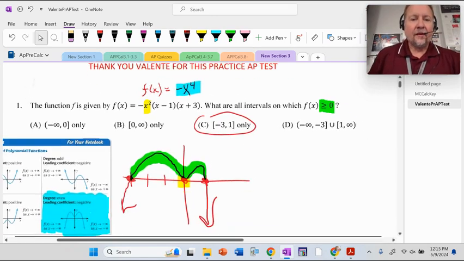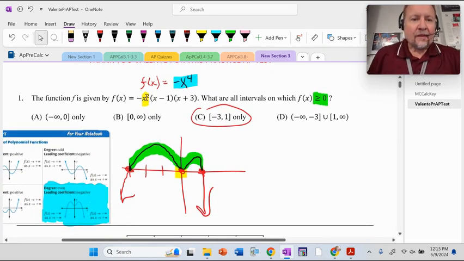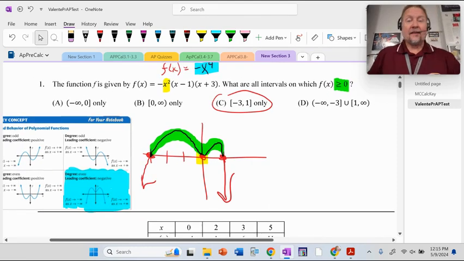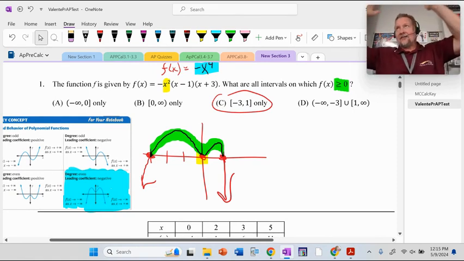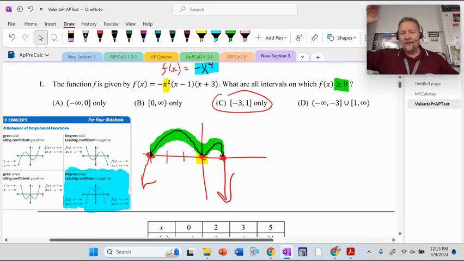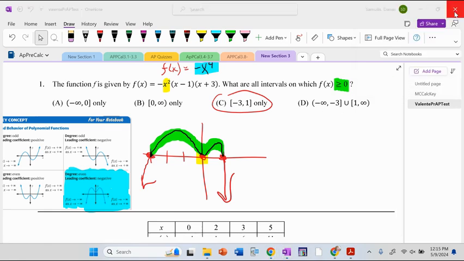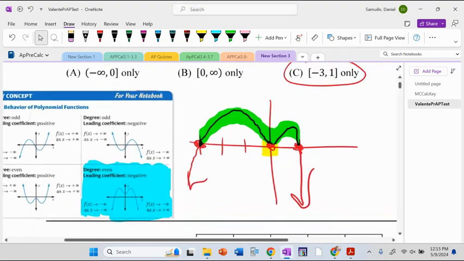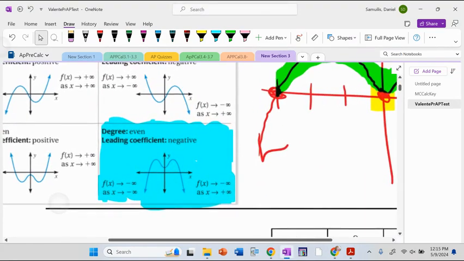Okay, enough. First thing we got to know on this one. Number one, if I were to FOIL this out, you would have a negative x to the fourth. I can't really explain that. You got to be able to figure that out. Next thing is the polynomial dance. We do the polynomial dance: x, y equals negative x squared, negative x squared, x to the third, negative x to the third. Then the kids go nuts and they dance like this and so on and so forth. That's the only reason I had to have my face up there. But that's what a negative x to the fourth would do as far as end behavior.